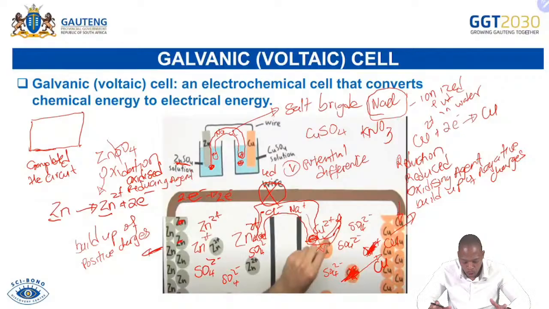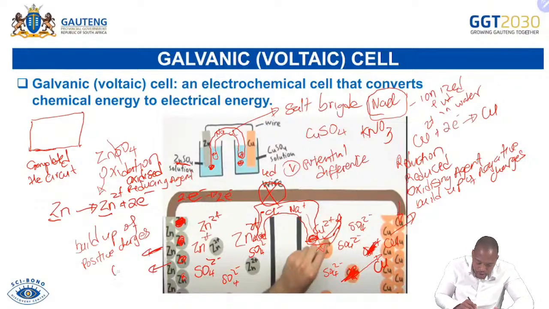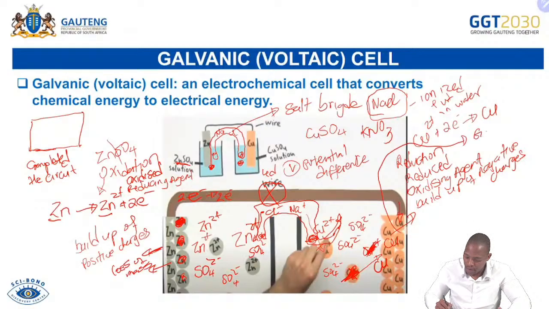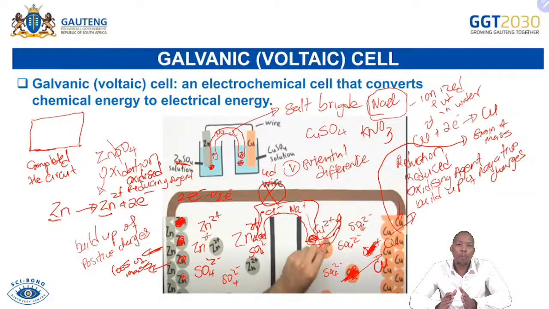But number 2, what you will also observe, after some time, is that if we keep on losing the Zn and they are falling into the solution as Zn2+ because they've lost electrons, then here there will be a loss of mass. Very, very important observation to talk about here. See, this side here, there will be a loss of what? Of mass. And this side here, there will be a gain of mass. Remember, the copper ions keep on attaching themselves.